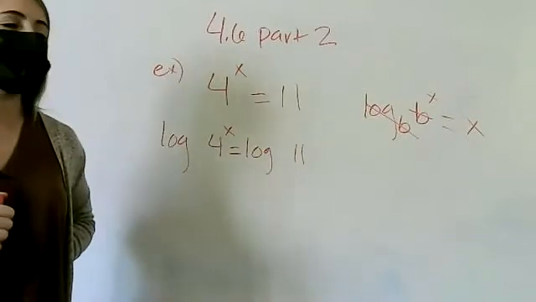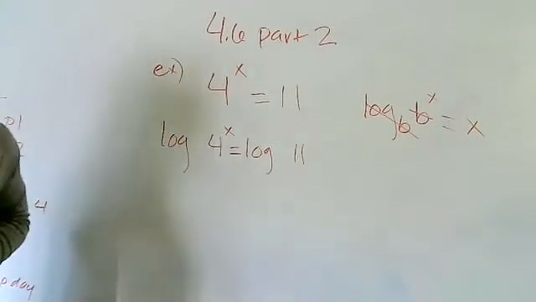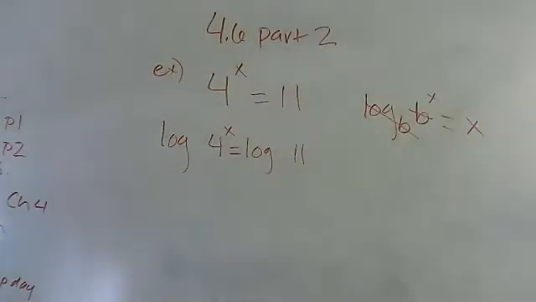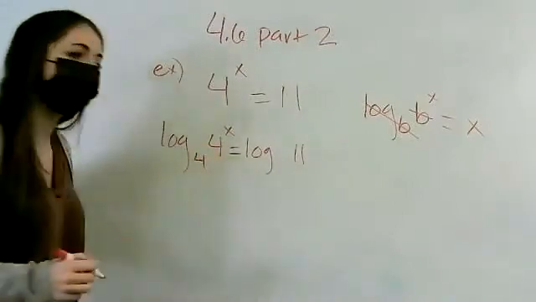Yeah, log base 4. Why'd you say 4? Because if you need to cancel them out, they have to be the same number. Very good. Can you see that, is the glare a problem? Okay. If you want to cancel out this number, the base has to be the same as that number.